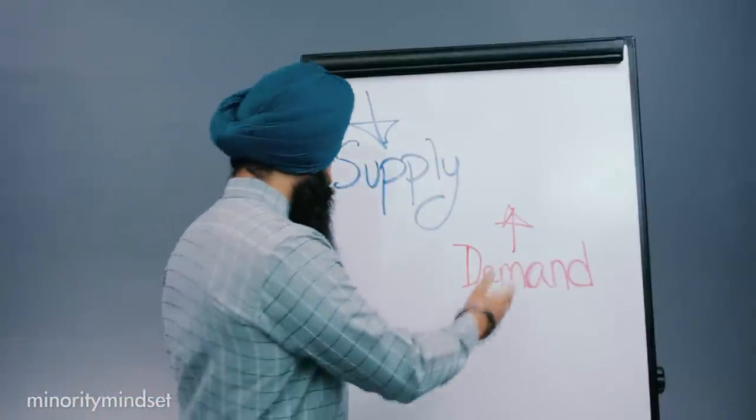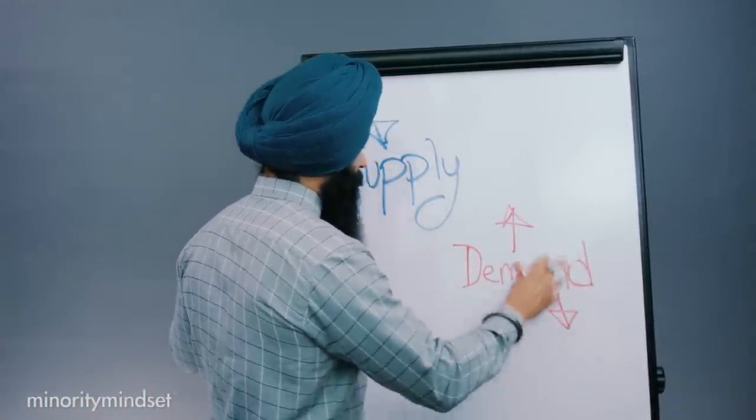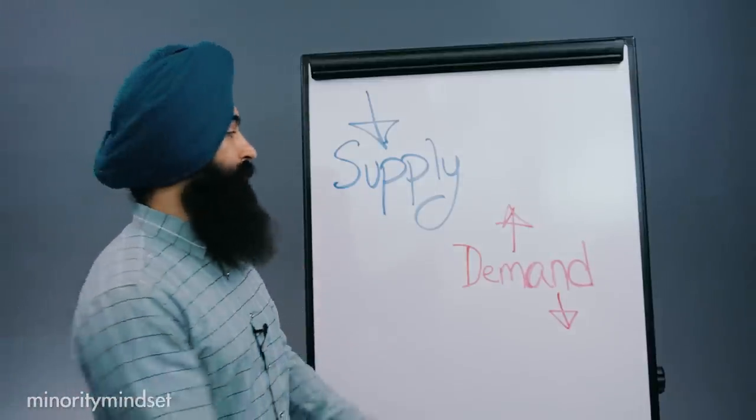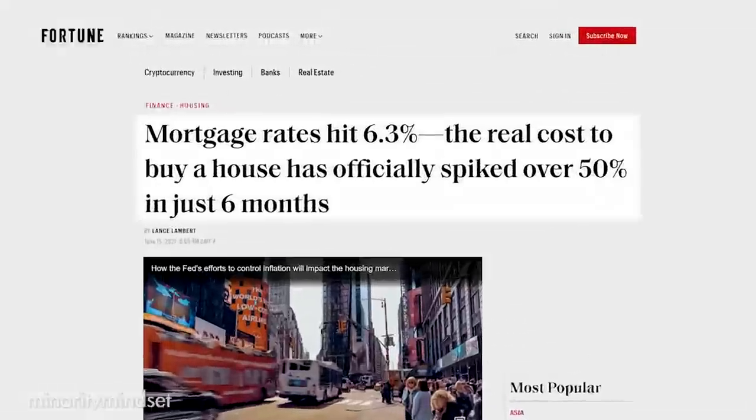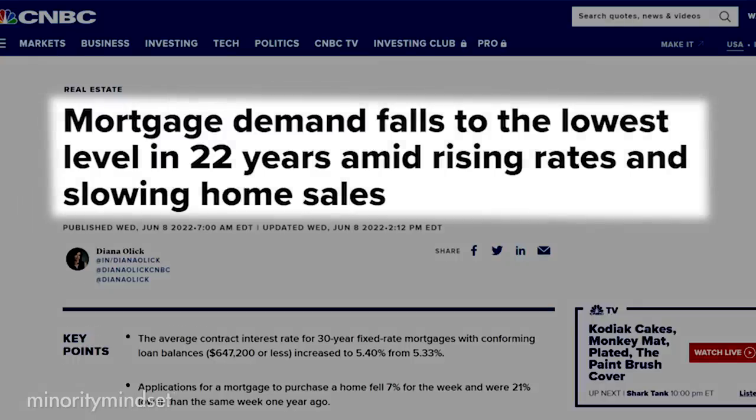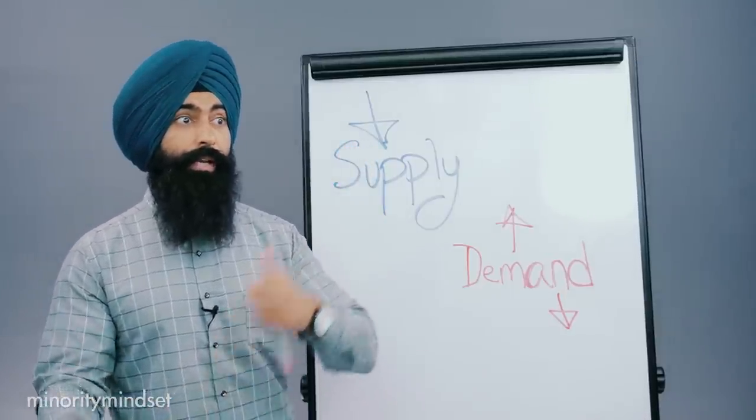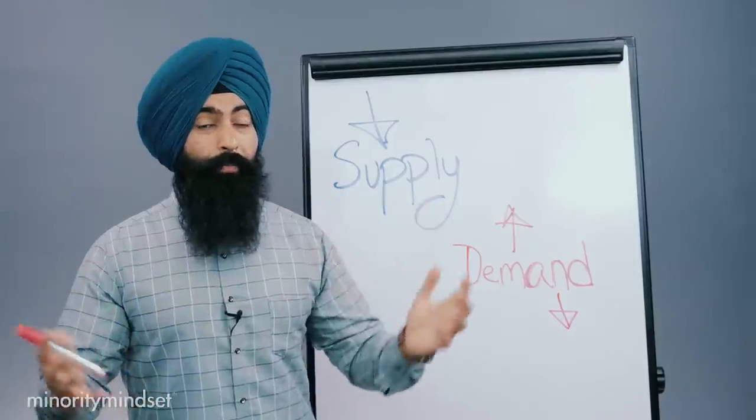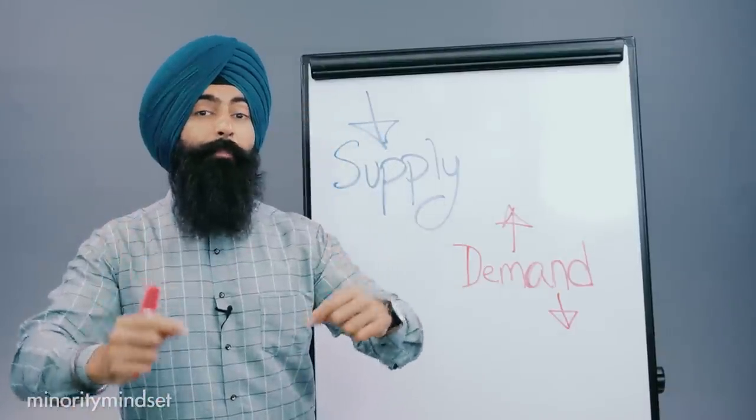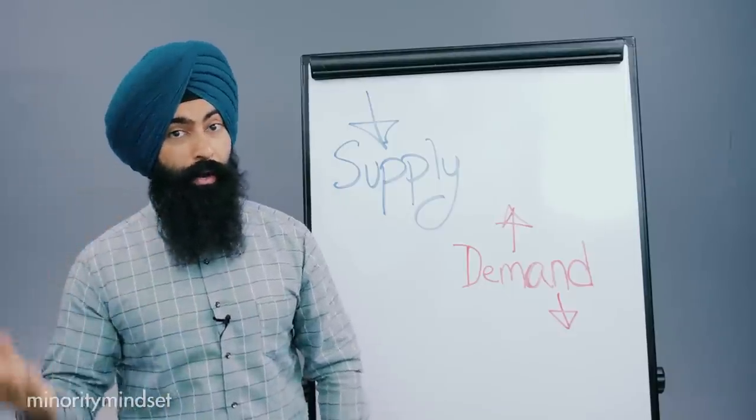Over the past few months, we've been seeing this demand start to flip. So now on the bottom of the word, I'm going to write what's kind of happening now because we've been seeing the demand for homes fall mainly due to the higher mortgage rates. We have seen mortgage rates literally double in the year 2022 alone, meaning if you want to go out and buy a home today, it is so much more expensive than six months ago or than 12 months ago because not only are home prices so much higher, but now you have to pay a higher interest rate, meaning mortgage rate to borrow these more dollars.